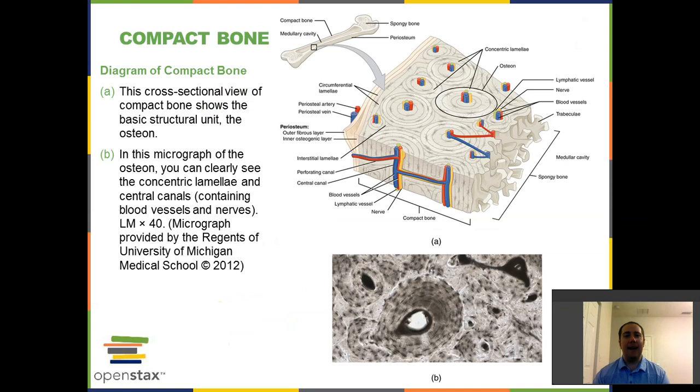But there's also that compact bone. And again, like I said, this is what you picture when you think of bone. But even that is not some dead rock of a mineral. There is blood vessels, there are nerves, there are cells. It's a complex system even within that compact bone. So what I want you to look at in this figure in the top right is notice that the compact bone is made up of a series of circular complexes. Each of those circular complexes is called an osteon. And then there are a number of circles within that osteon. So the osteon, it kind of looks like a dartboard with a hole in the middle for the bullseye and then a number of circles going around it. And so the hole in the middle, it's got to be labeled on here somewhere.